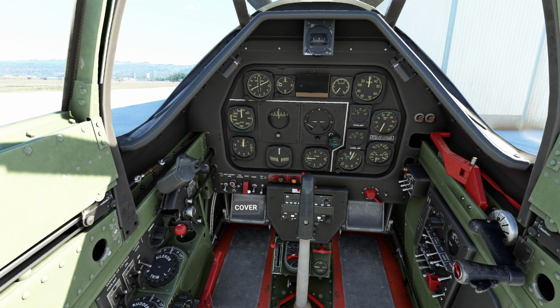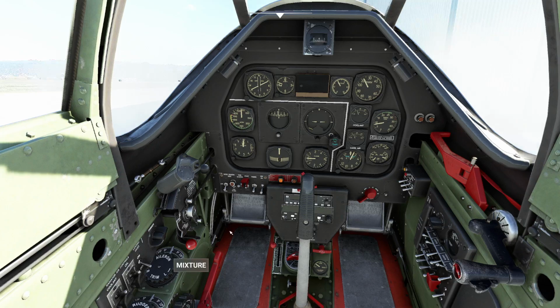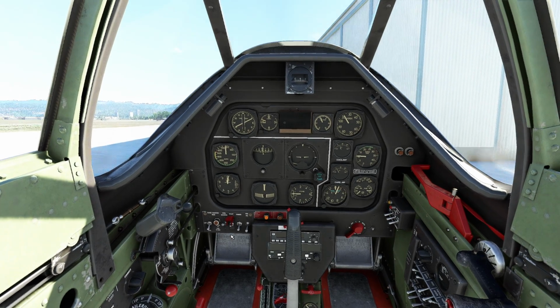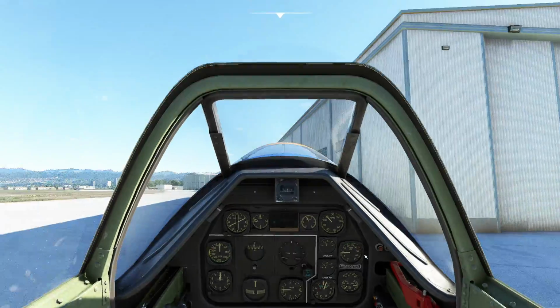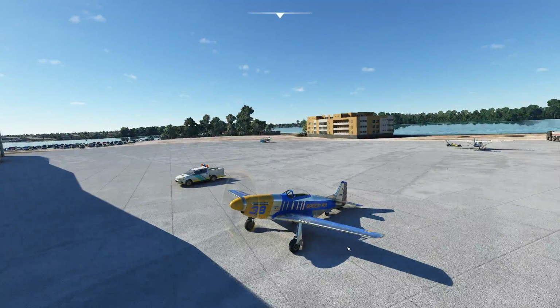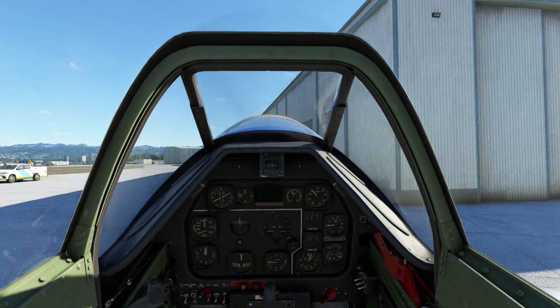So we're going to crank this all the way up. Then we're going to click that on. And we get this big poof of white smoke. And as you can see, the engine starts perfectly. Yeah, you know, engine purring. No, it's just funny. So this engine's nice and started up.